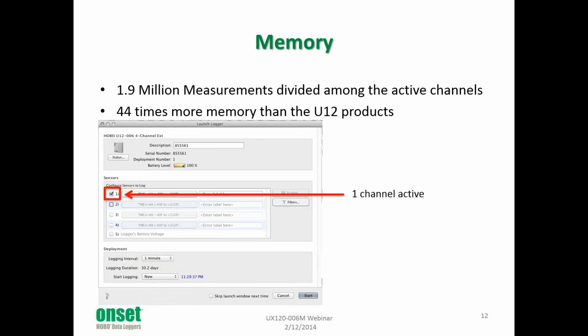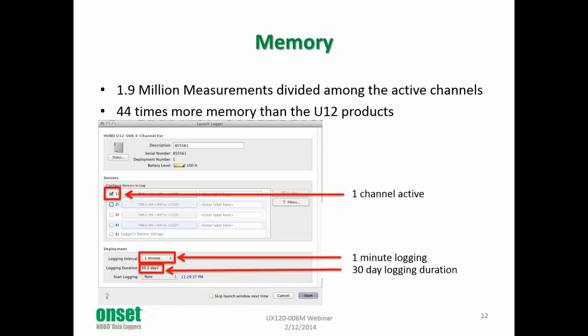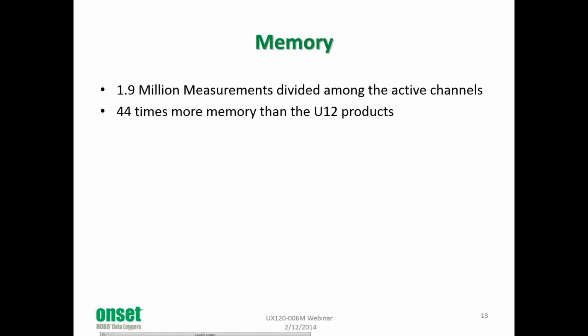Now on the flip side, that may not be long enough, so on the older product, the old U12, some folks would say, okay, I'm going to allocate all the memory to just one channel, and I'm still going to log every minute, and it's going to last 30 days. So this is where the big improvement comes in on the 1.9 million measurements.